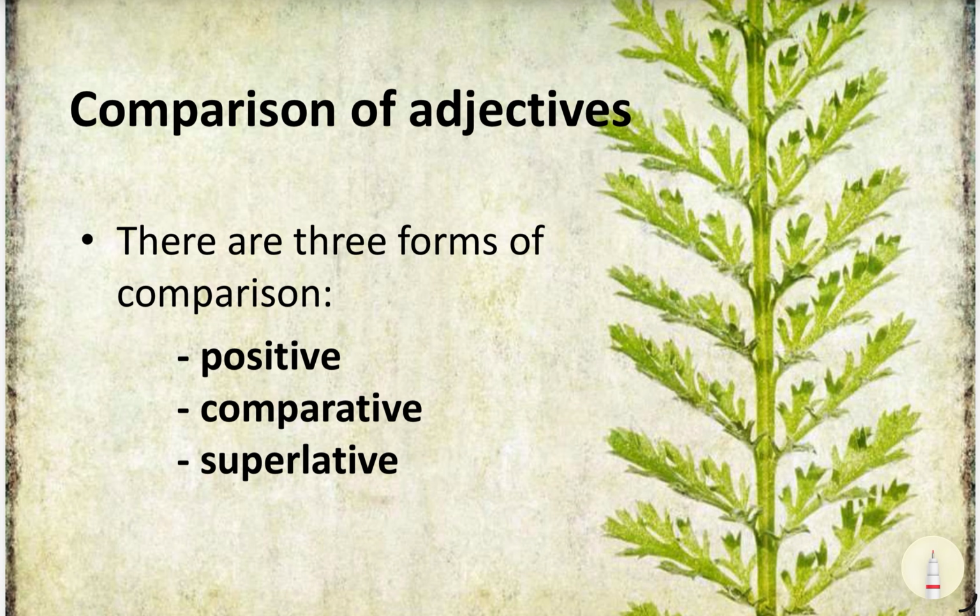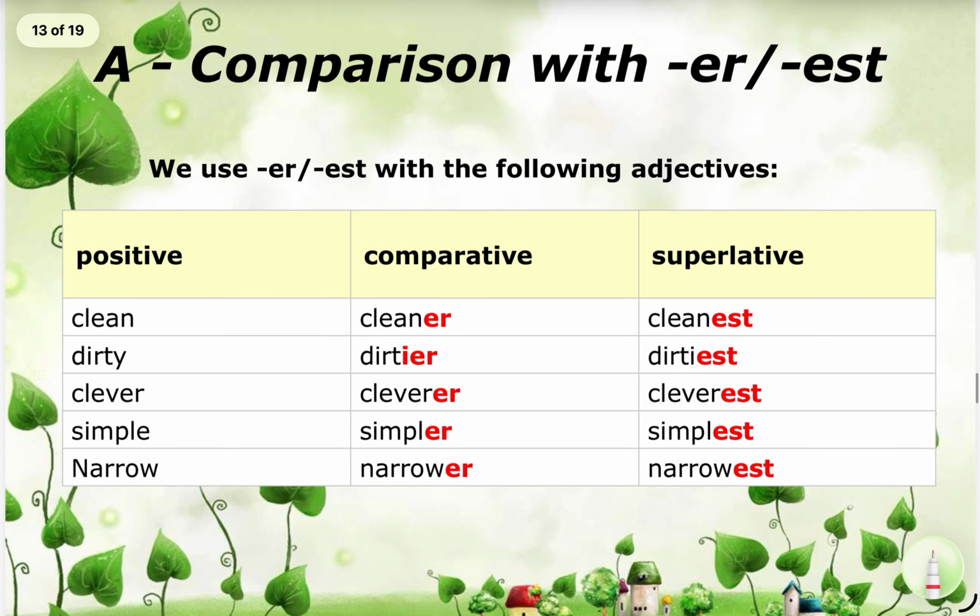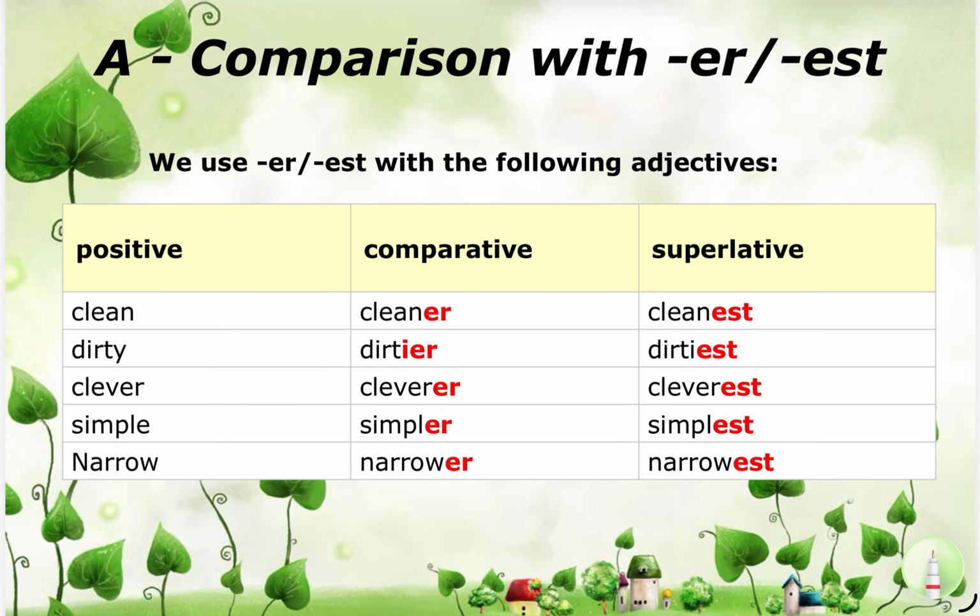Now we will go to the forms of comparison, because an adjective tells the quality of things. Then quality may vary, it may be in comparison with someone or something. That's why there are three types of comparison of adjective: positive, comparative, and superlative. You can also call them three degrees of adjective. We'll go with examples. For example, this floor is clean. This floor is cleaner than many other floors. Third, we can say this is the cleanest floor in the city.